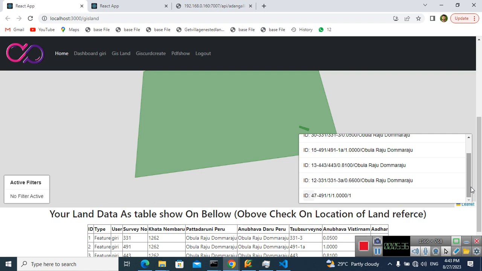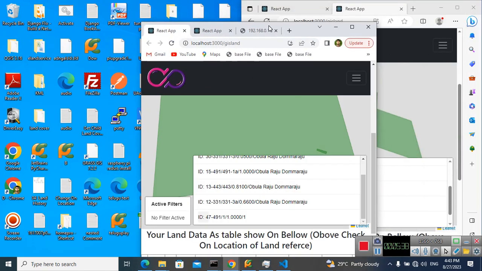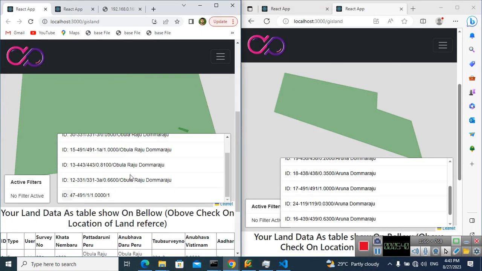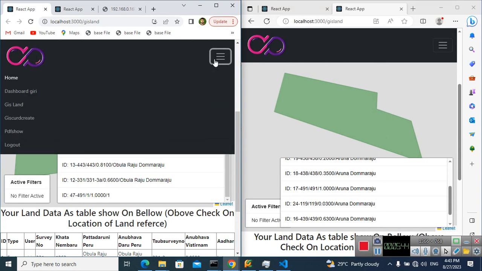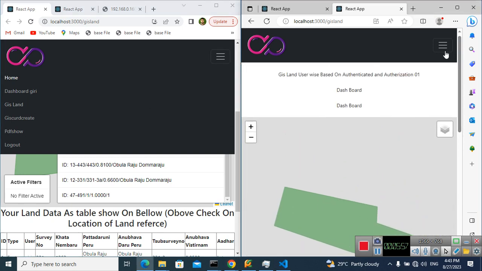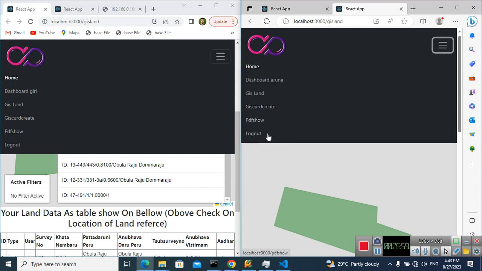This one is reflected and added to the particular user. The data is shown based on the particular user. The authenticated user Giri created a new record, and Giri is the only one authorized to add new records to his login. See here, there is one more login: the user Aruna.